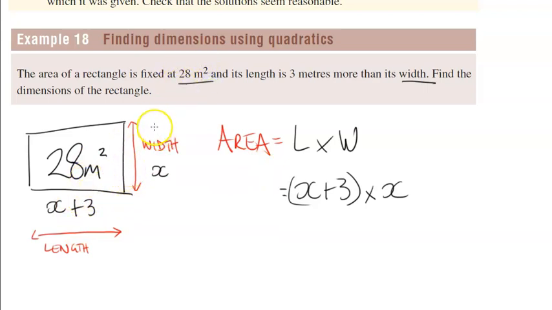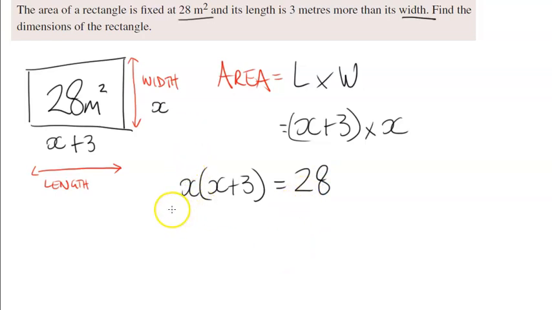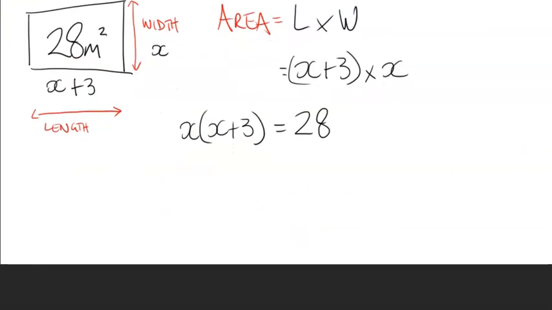Yeah, it's fixed. So I'm going to just rewrite this, but in a bit of a neater format. I'm going to put this at the start, and I'm just going to write it in this format here, x bracket x plus 3. We generally don't have this times x next to it, so we'll put the x in the front, and we'll multiply that by x plus 3, and this is going to be equal to 28. And all we're simply doing now is just solving for the width. Find the dimensions of the rectangle, solving for the width, which is x, and then using that information to solve for the length.